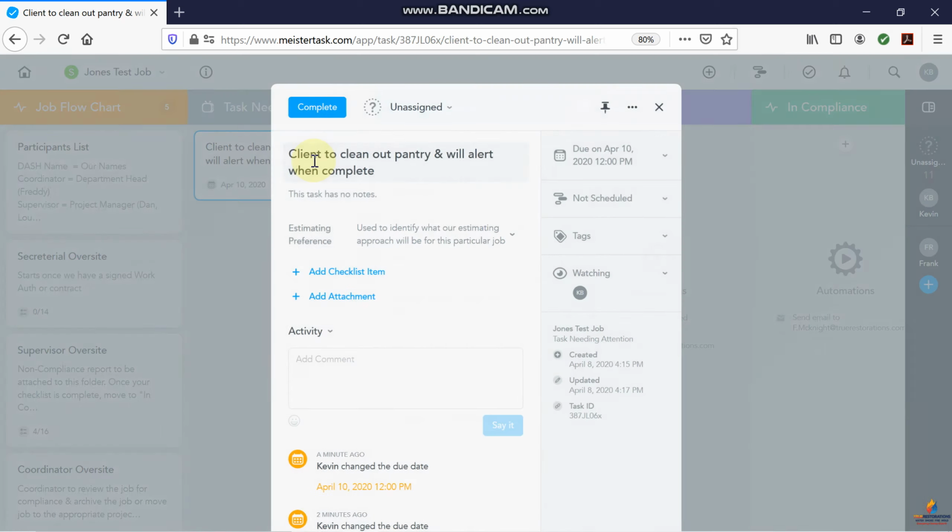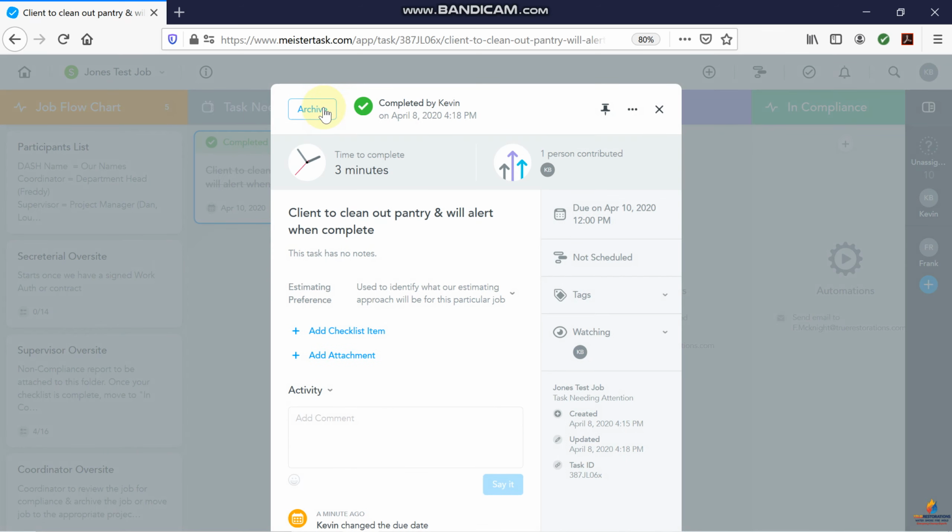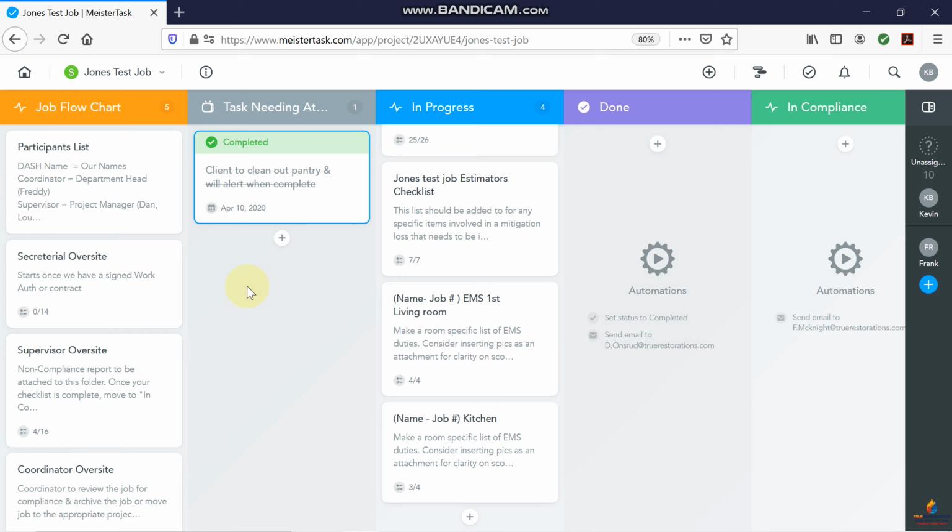So I'm just going to complete this task, and we're not looking to archive anything. Just leave everything there. Just leave it completed. That's fine. The only one that will have any archive capabilities will be Frank. So even you, the supervisor, coordinator, nobody archives anything. We want a running tally of exactly what took place in the job. If you archive, it just makes it trickier to see everything. So on to more stuff. So we'll just leave that there.